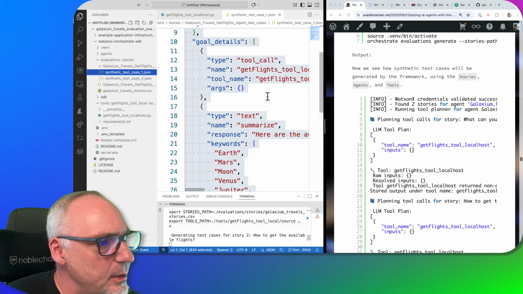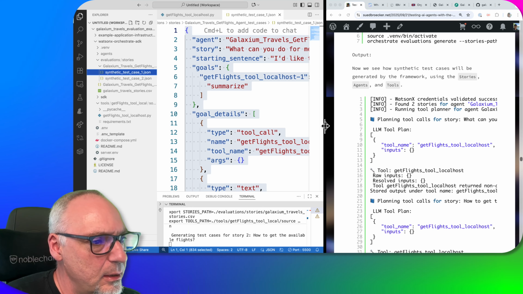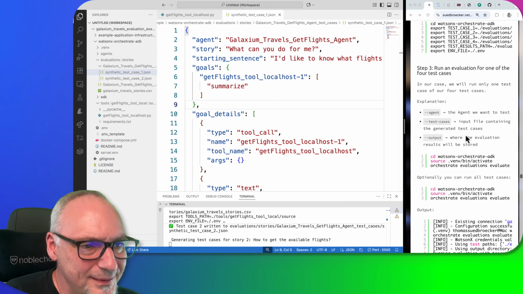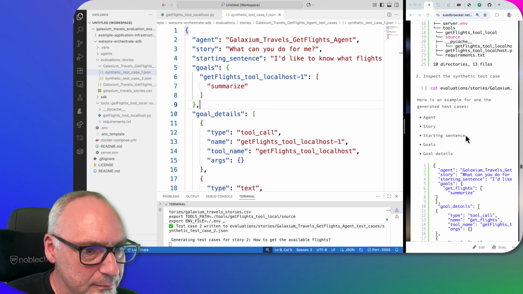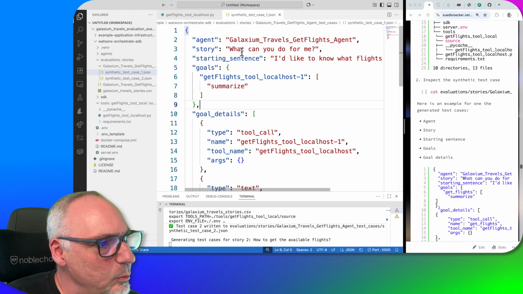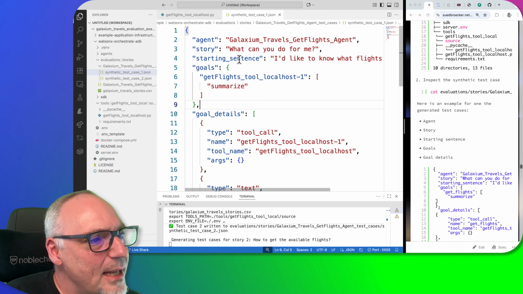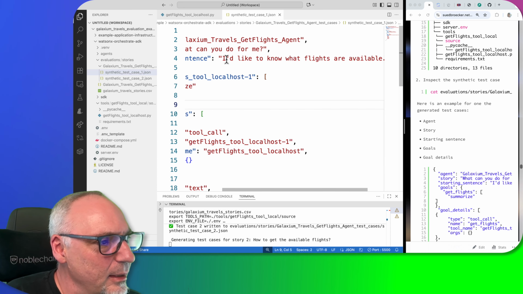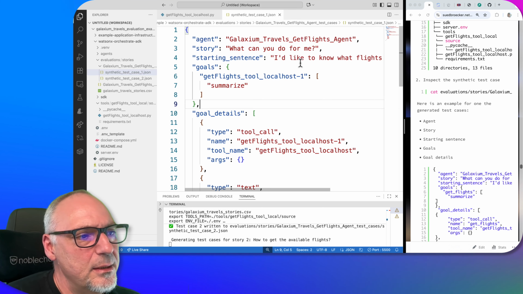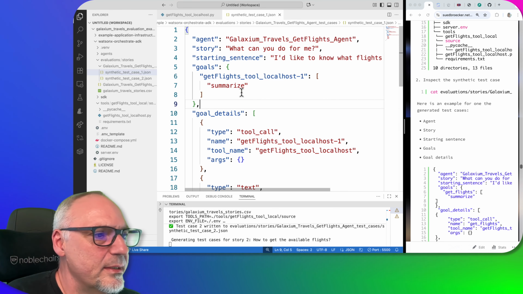If we have the first test case, we can already take a look at it. So we can see here, we have the test case. We see the agent and we have the story: what can you do for me? And the starting sentence for that: I'd like to know what flights are available. So that is interesting. The goal is to summarize.